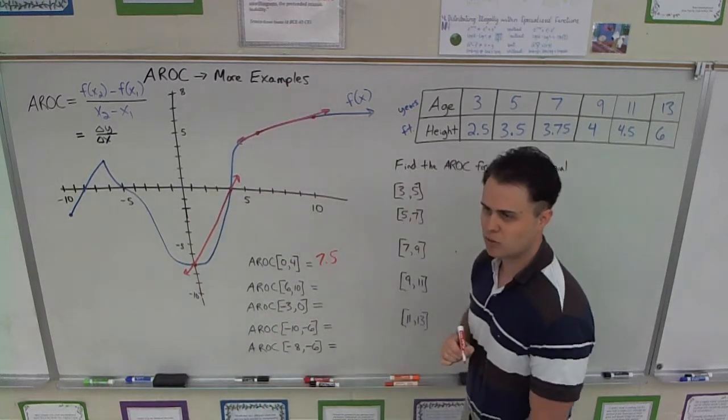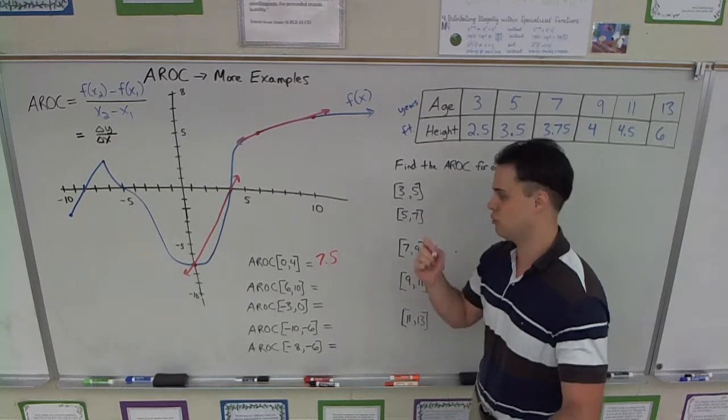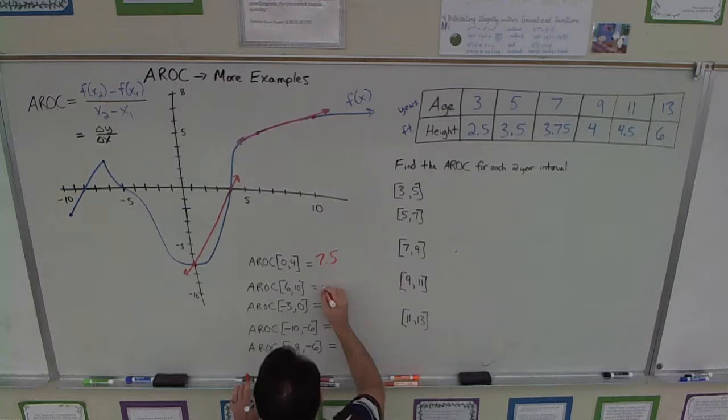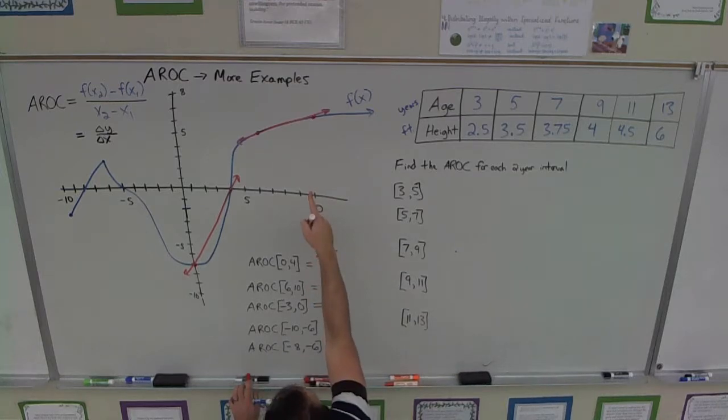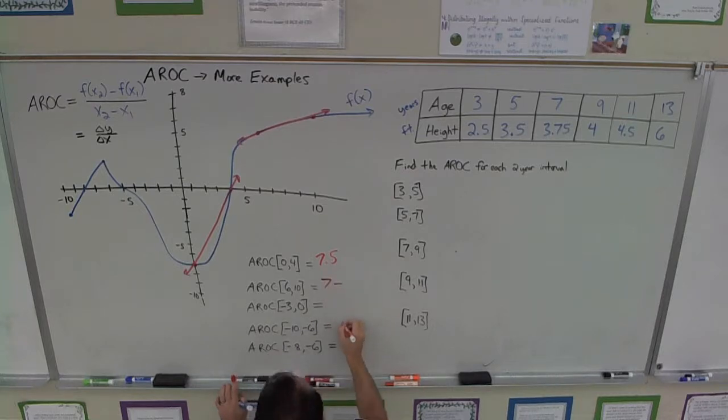You guys think positive or negative? Positive, more or less than 1? Less. Good. Let's try it. So the y value at 10 looks like, what do you guys guess? You know, you're going to have to guess. Maybe 7? Let's just say 7. 7 minus the y value at the other spot looks like 5 to me.